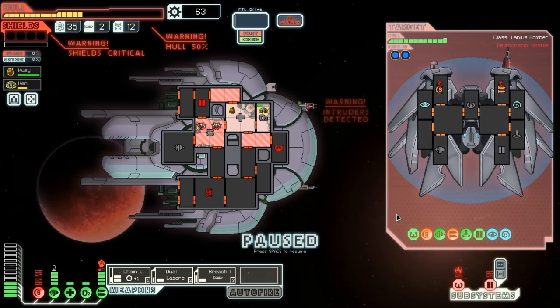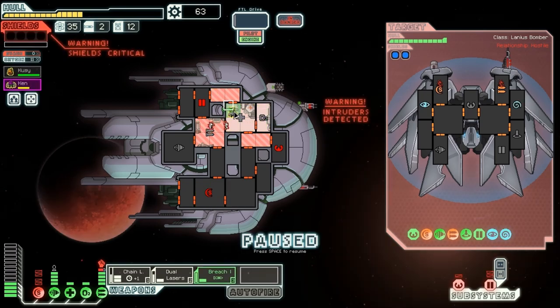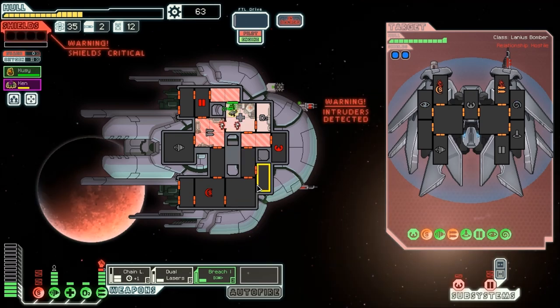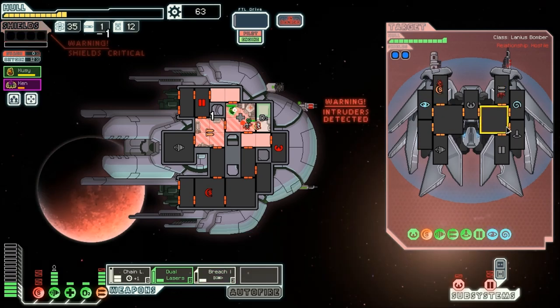Fix that oxygen, please. Thank you. My door control is bad. You need to... So now that I have oxygen again, can we run you through here real quick for a second? No? Okay. I think this is gonna be the end. I need to breach your shield again.